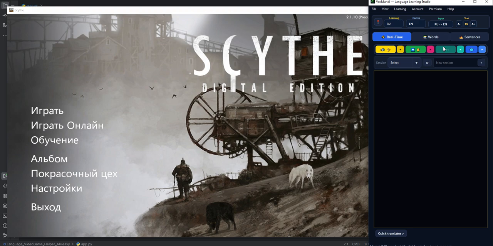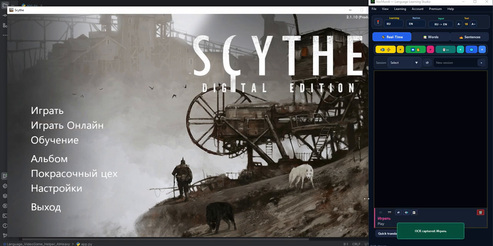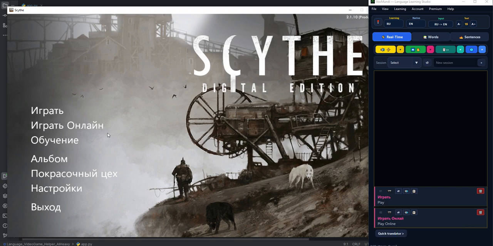This screenshot right here, basically you're playing a game, is going to capture whatever is in there and turn it into an image and extract the text from that image. So you can be scrolling social media, you see a funny meme in the language you're learning, do a little screen capture here, and assuming that the background and font are not too screwed up, you should be able to grab the text most of the time.